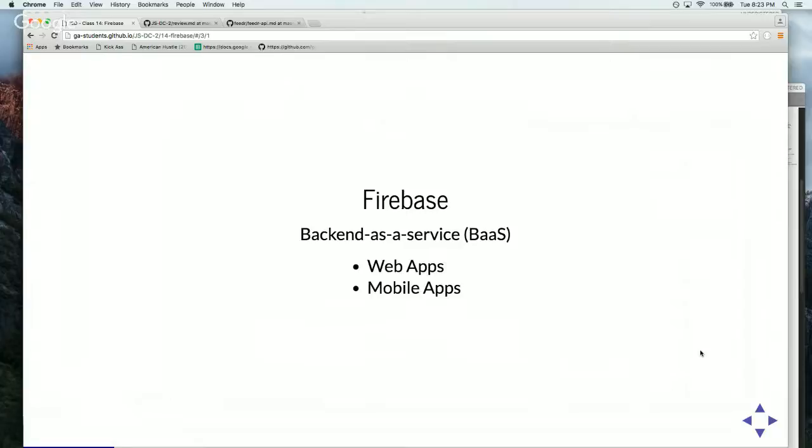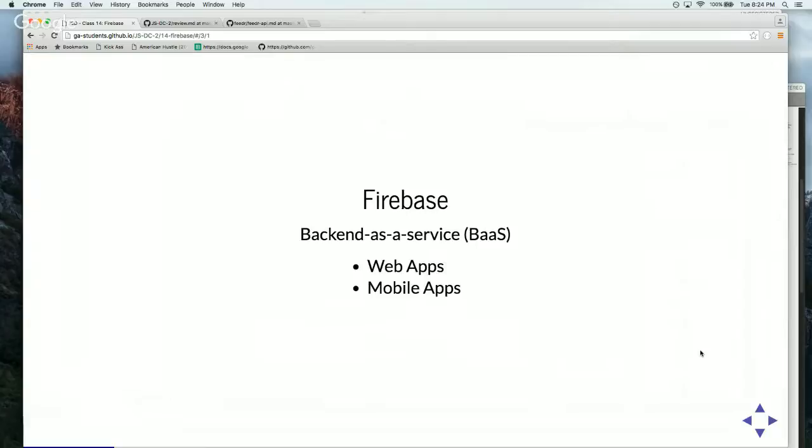Okay? So when we're working with hosting or things of that nature, there are several different kinds of hosting services we could use. We could use ones where they just basically give you a computer, right? And they say, okay, do whatever you want with this computer. And that takes a lot of configuration and a lot of know-how to make work. This is the other extreme. Firebase is a backend as a service where they give you basically the whole backend with very little configuration for you to work with.